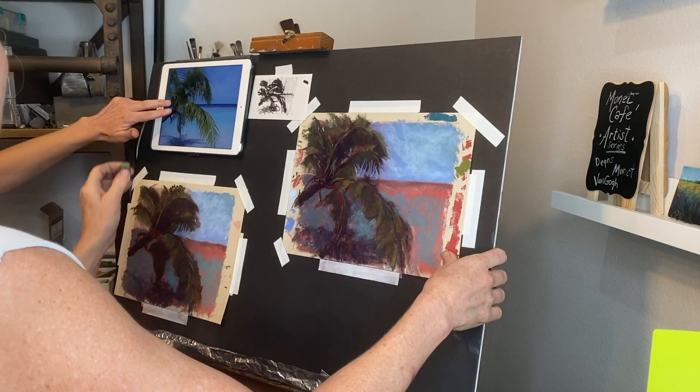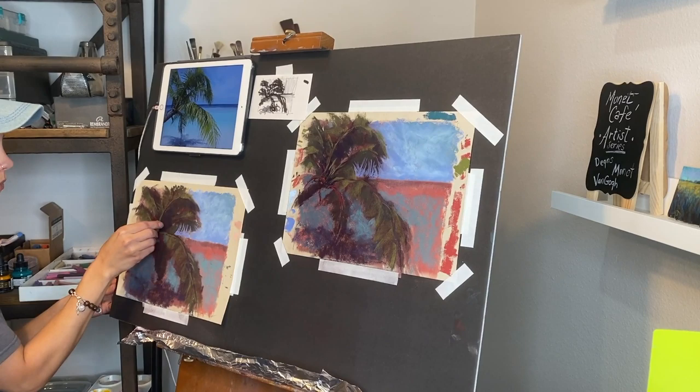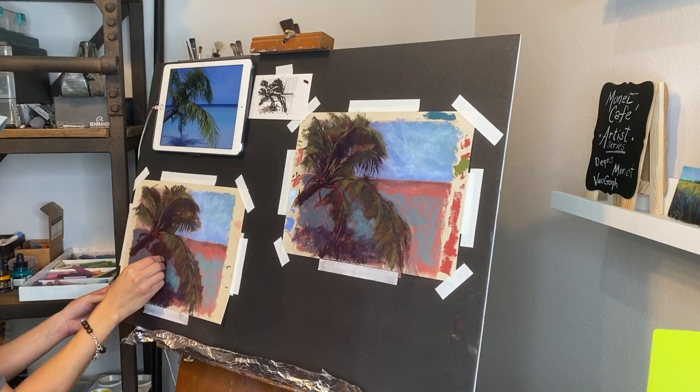You really have to hand it to Chelsea. Even though she picked the subject matter of palm trees, negative painting the palm fronds, there's definitely a finesse to negative painting. If you've ever done sky holes with trees, and bless her heart, she hung right in there with it, and I was really, really proud of her.